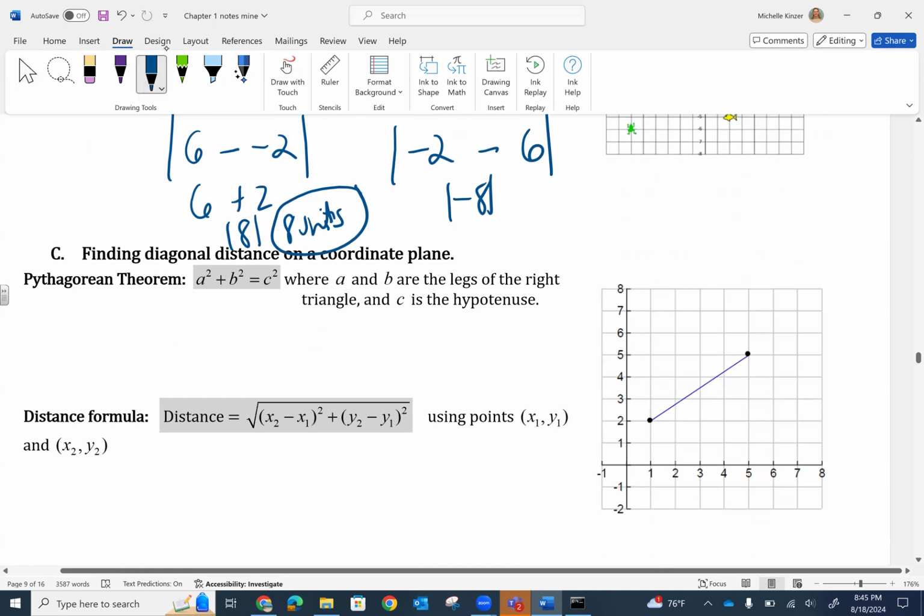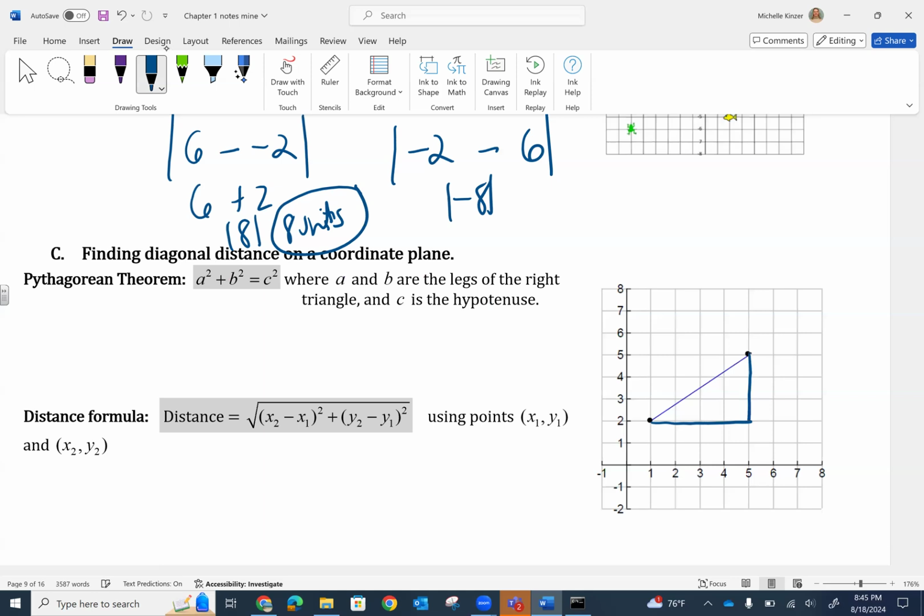Another thing that we've done is we've looked at right triangles. If you see a slanted distance on a graph, you can drop the rise and the run, like the slope, and count the squares. So this is 3 units long, and count the squares directly below it, and this is going to be 4. If you want to find the slanted distance, we notice that this is a right triangle.